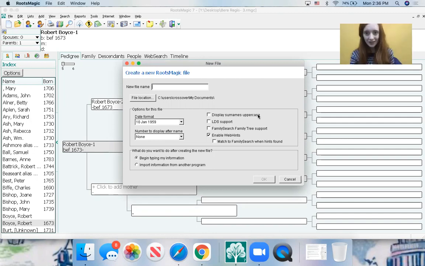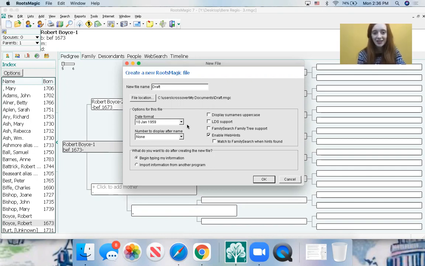All right, so the first thing it asks us is for a new file name. Students always wonder if there's something specific they should name their file. My answer is always, it doesn't really matter. So just name it something that will help you to remember what the database is, what the file name is. I would recommend maybe the surname of the family that you're working with, but just something to help you remember. So for this, we're just going to put in the word draft.